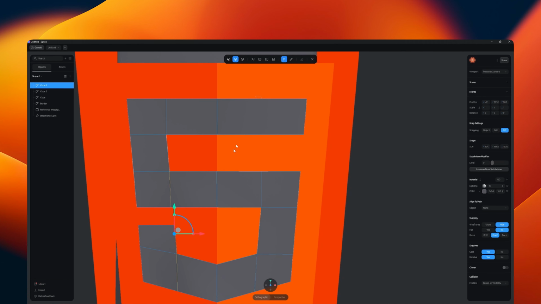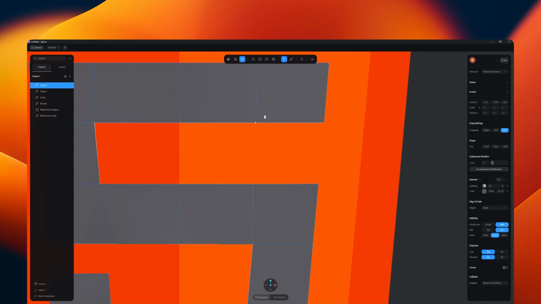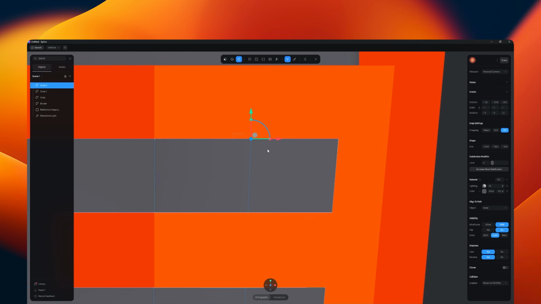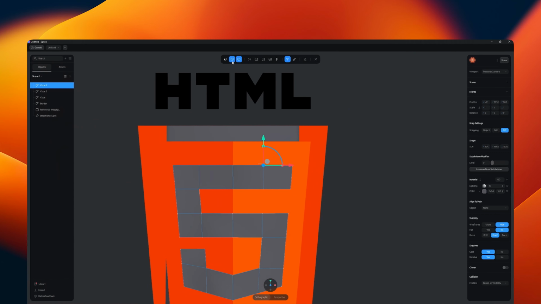Grab the 3 edges that we need and do the same on the other side. And then we'll just add a loop cut using the loop cut tool here at the top, just so we've got another pair of vertices that line up with all the rest. Get it as close to vertical as possible. If we can select it, it's easier if you zoom in and slide it across. Just making sure it's in line with all the other vertices.